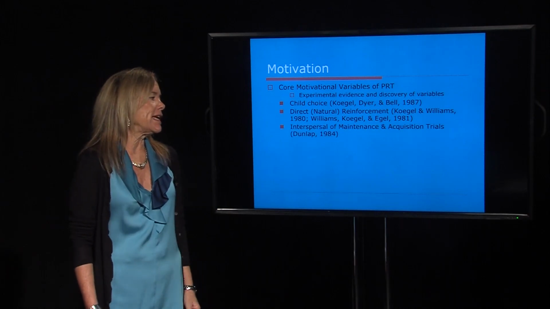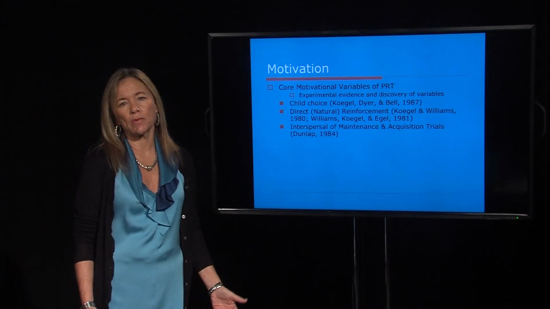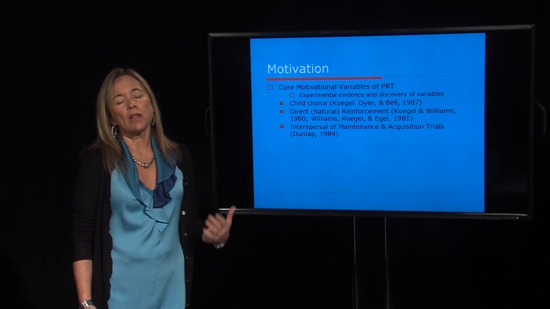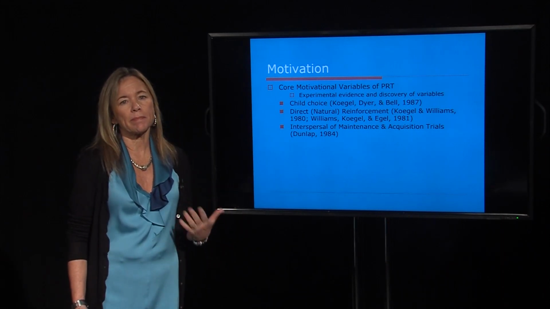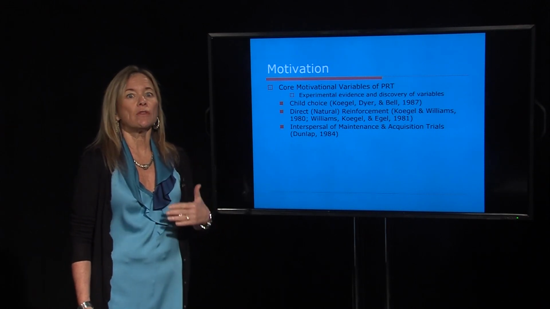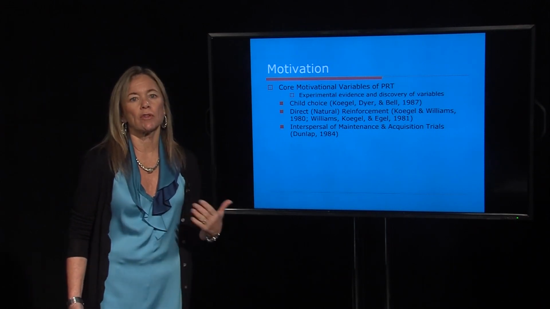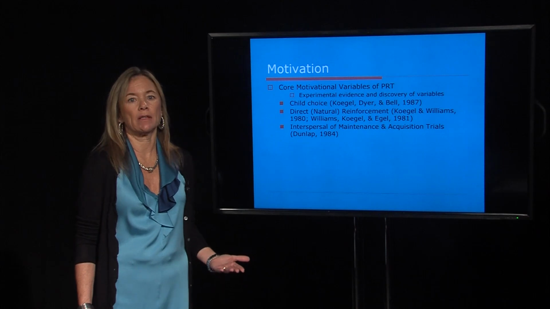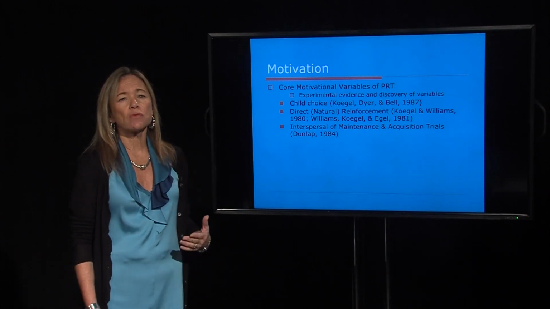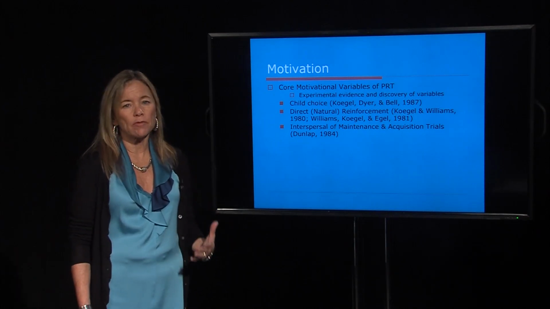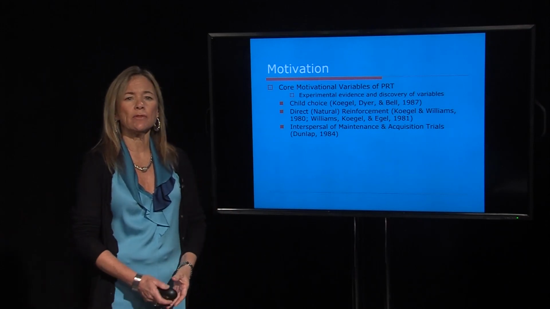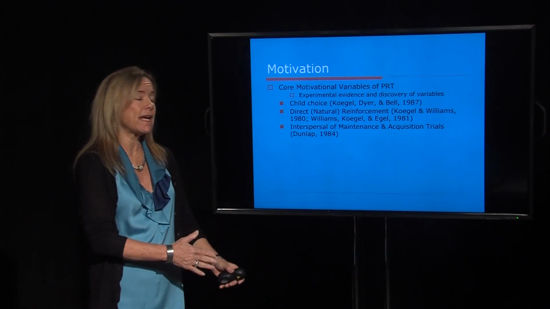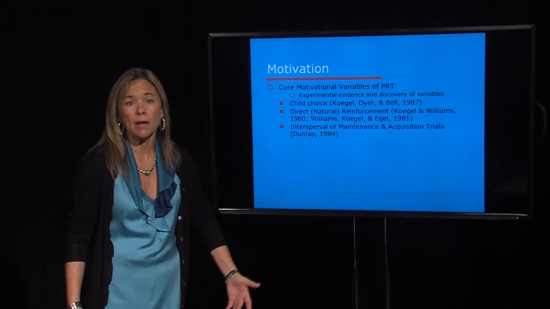Another variable relates to interspersal of maintenance and acquisition tasks. A lot of times clinicians, teachers, therapists, parents, adults will drill the child over and over and over again on something that they don't know how to do. And we found that that's really trying and really is frustrating for a child with autism. However, if you intersperse some easy tasks with more difficult tasks, they do a lot better.